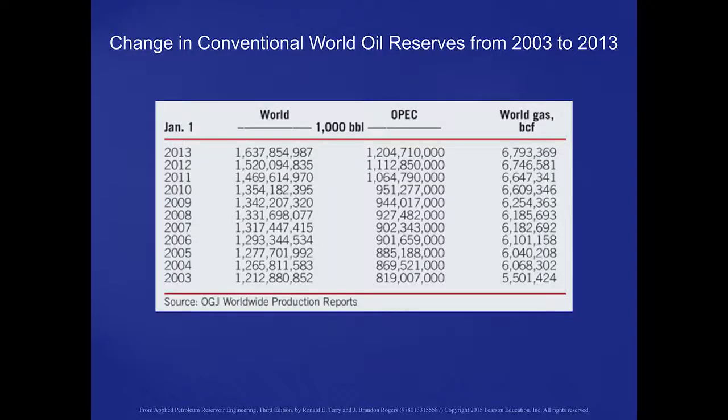This slide shows a change in conventional world oil reserves from 2003 to 2013. And the thing that I want to point out here is if you look on the left, and you'll see the year, the column right next to that is the world oil reserves, and you can see that it's increased every year from 2003 to 2013. There are several reasons for that, and we'll talk about that as we go through the course.